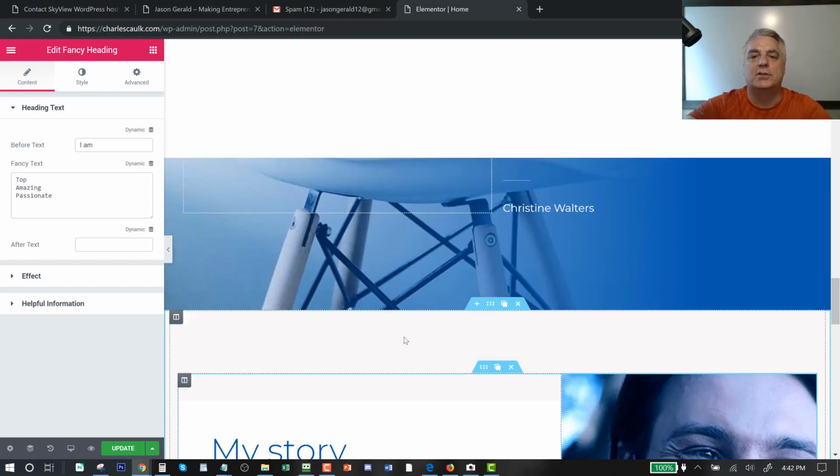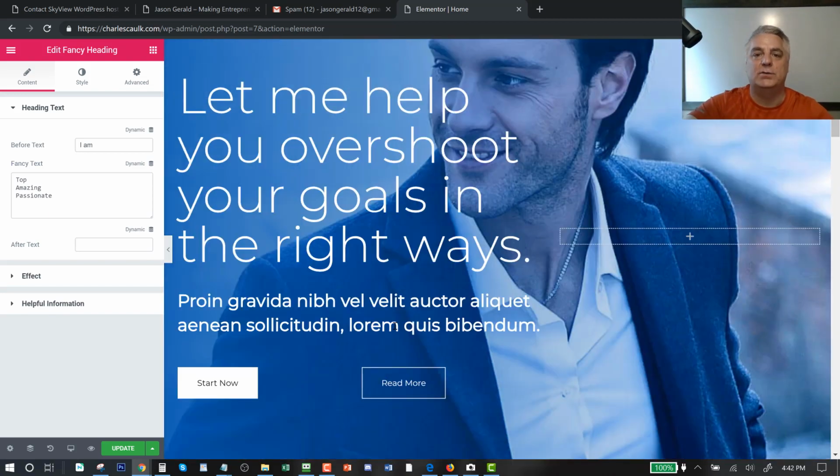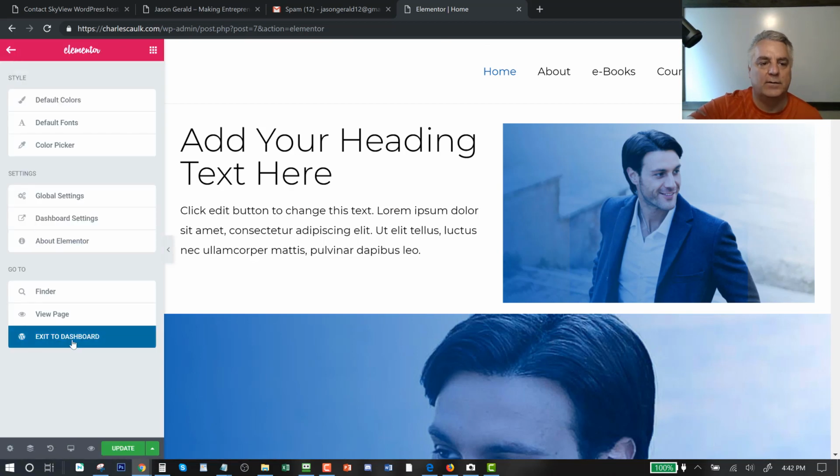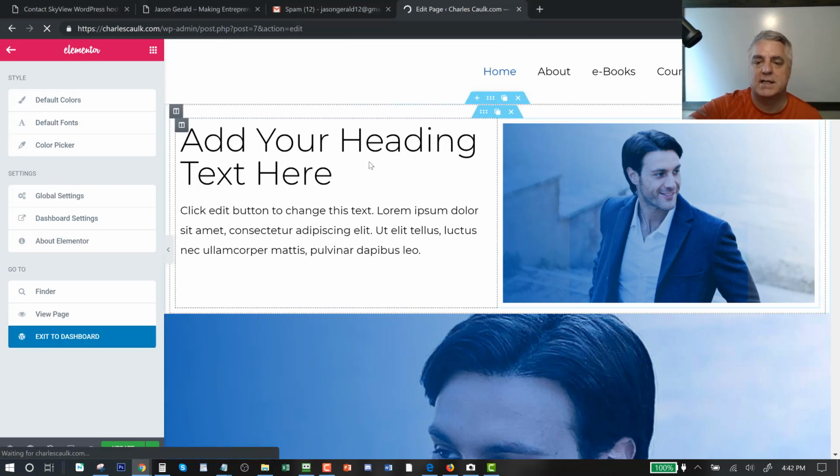You can spend hundreds and hundreds of hours learning how to use this tool. Okay, I'm going to exit out of here, and to exit out, you just exit. But there are also pre-templates you can set up in here too. So let me just exit out. I'm going to leave and not save any of this.